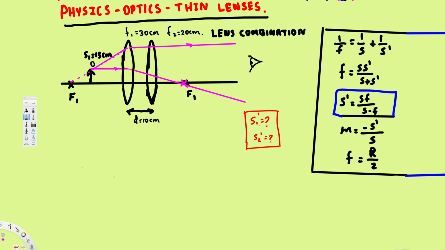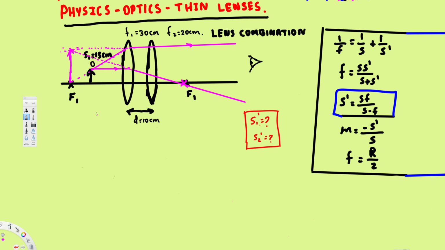Now where is the image going to form? According to the observer, the brain doesn't consider this as reflected; this one is refracted. According to the human brain, this appears to be coming from here. So when we extend this one, and also extend this line right here, they will meet somewhere. That's going to be the image distance. If you draw a line like this, that's the image distance. Here it appears to be exactly at the focal point.